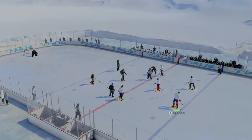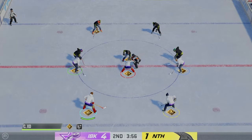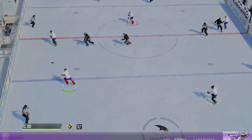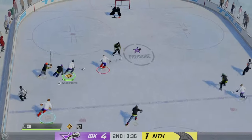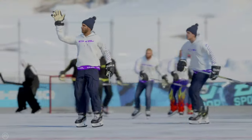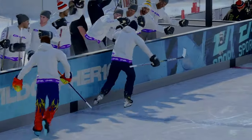The Icebreakers continue to hammer the accelerator here in the late stages of period number two. It's been attack, attack, attack all night long. Yeah, they've had the puck on their stick. They've driven the net when they've had the opportunity. And they've just played well. They've been dominant tonight, James. And that's three! It's a hat trick here on the road! Well, old hat for him in a way, because it's a business-like approach.